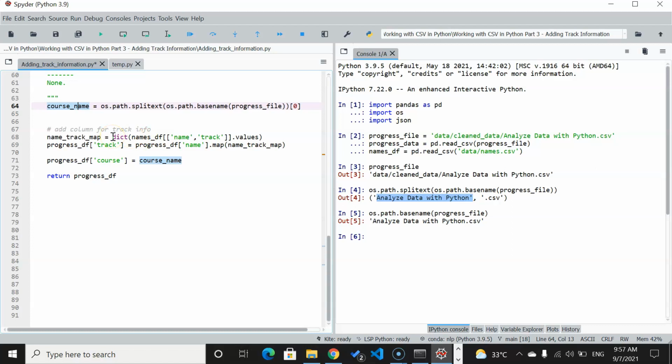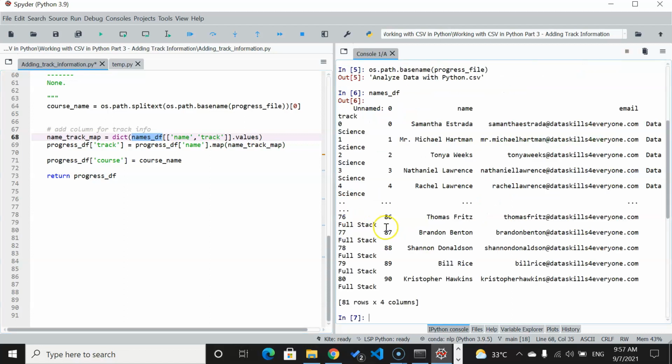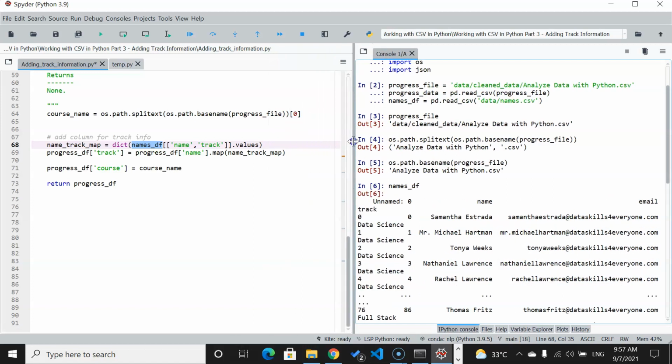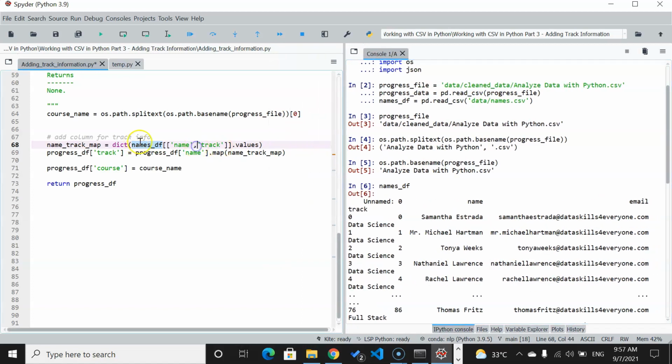In this line, I want the output to be a dictionary. This part is where I make reference to my names data frame, and you can already see that the names data frame is like this. There is a name, there is an email, and there is track information. Very simple. What I'm doing in this line is to access the name and the track information.